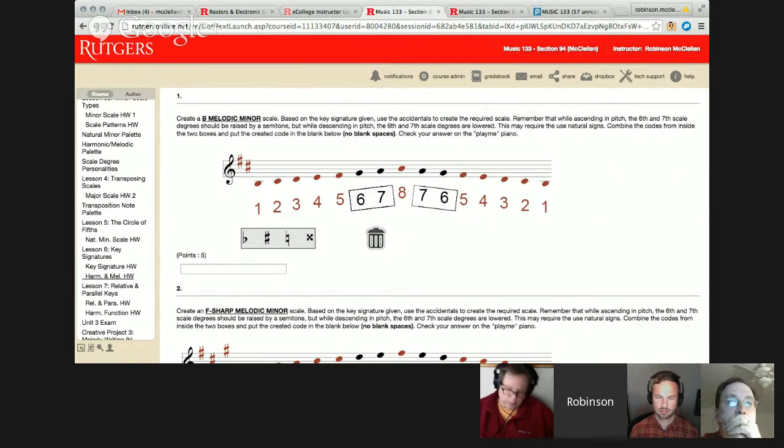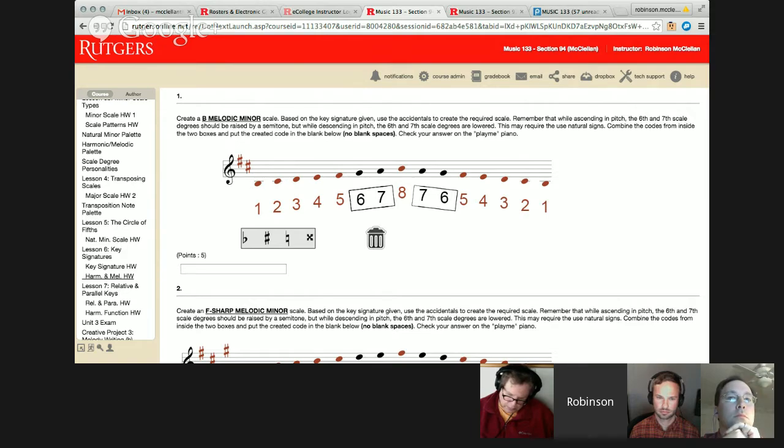So one thing that can be confusing is that you're not entering an entire scale, you're just entering the altered tones. All of the other tones in the scale are marked red to show that they're just givens. They're not under question in this assignment. They are given to you. So the only thing you have to worry about are scale degrees 6 and 7, which, as I said, is just these little alterations you're doing to the basic minor scale.